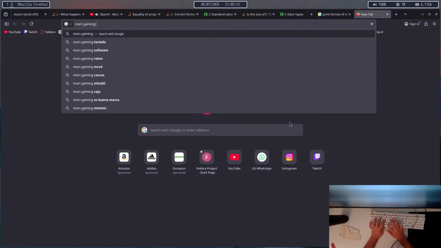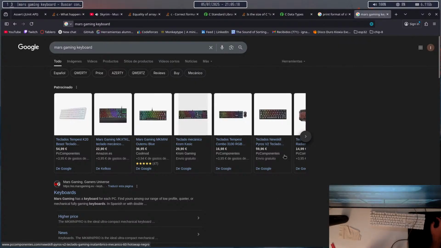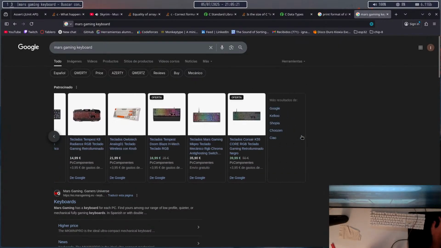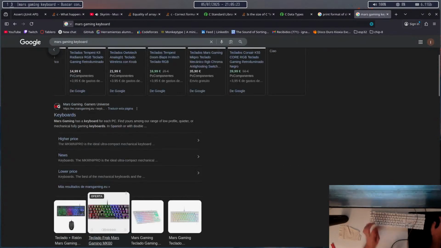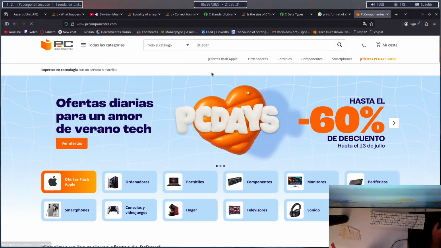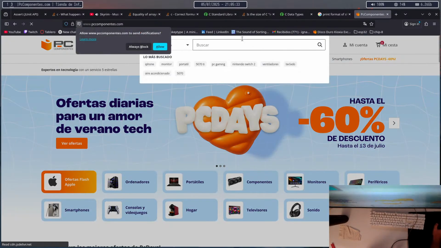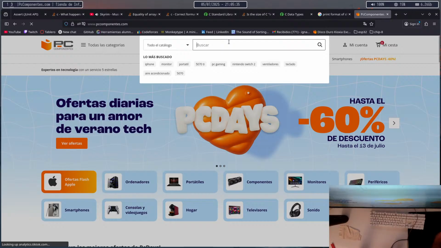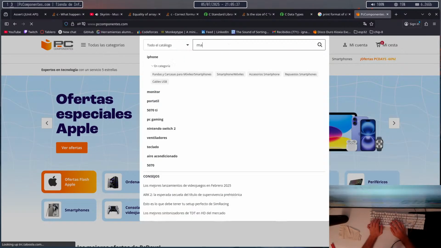Mars gaming keyboard. Wait, let me look it up in here. But it's actually a pretty cheap one. I think it was like 20 bucks, which is pretty damn cheap for a mechanical keyboard. But yeah, it gets the job done, honestly.